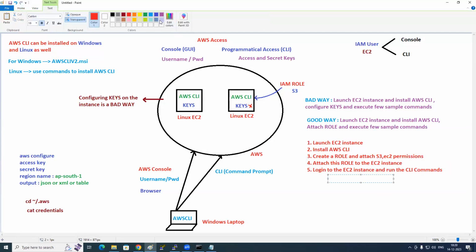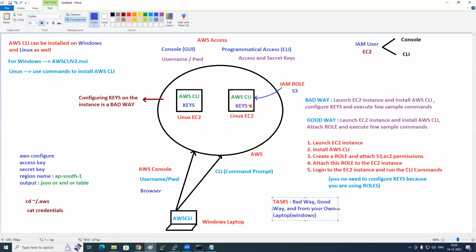So here I clearly write, you no need to configure keys because you are using roles. So the task for you here is, you need to do the bad way, obviously. You need to do the good way and from your own laptop. That means from Windows also, you need to run the commands.